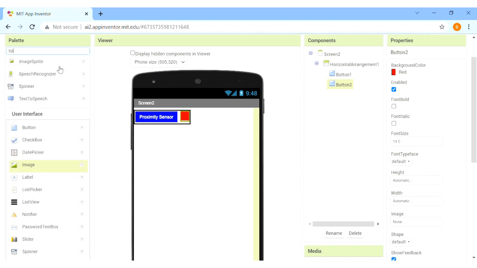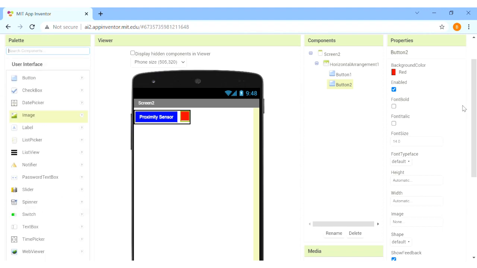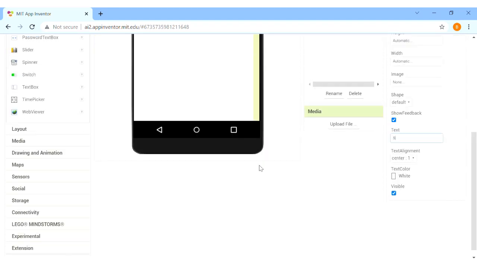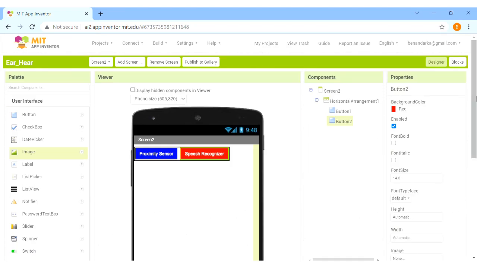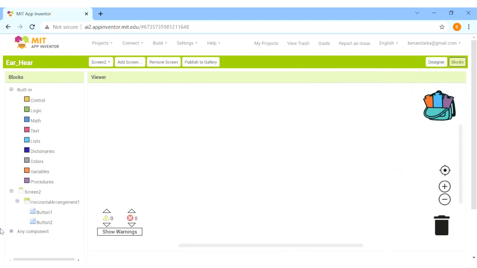No. Not here. Wait. Here. Speech recognizer. There. Proximity sensor and speech recognizer.